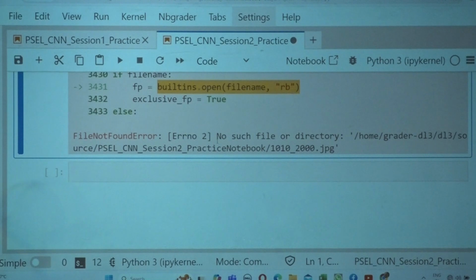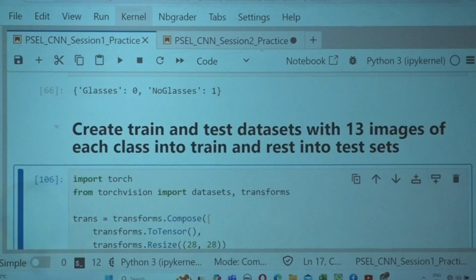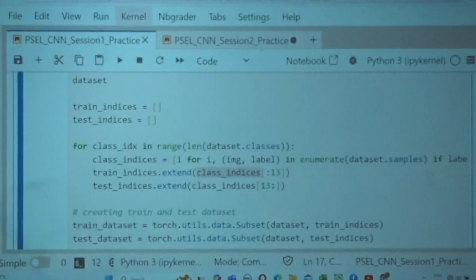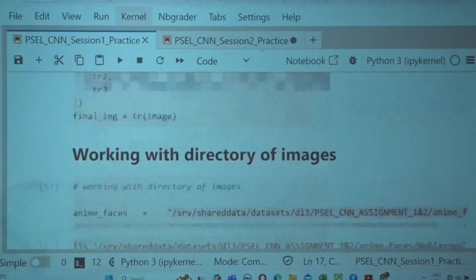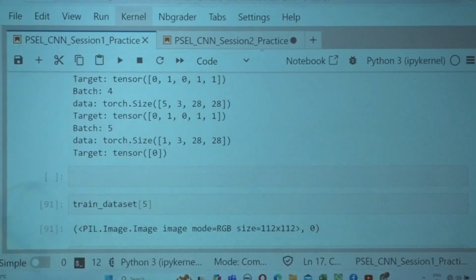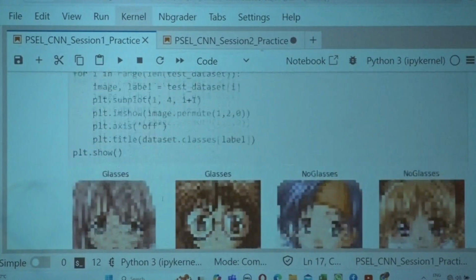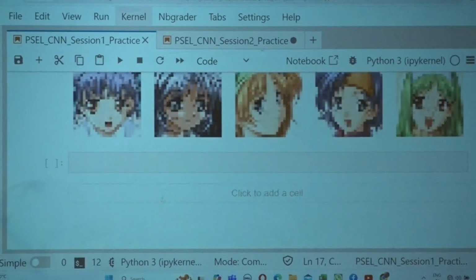It is not able to access the image along with the path. Okay? You just recollect, go back to when you were working with the image folders, you got these images along with the paths. Am I clear? Somewhere I had shown you accessing it, you just try to recollect it.